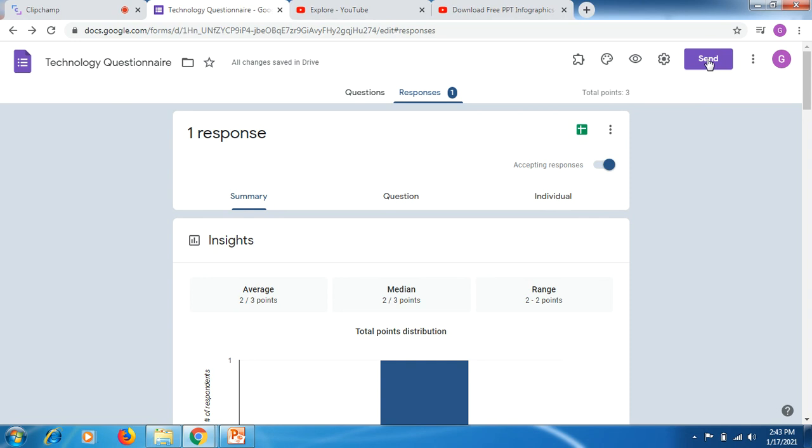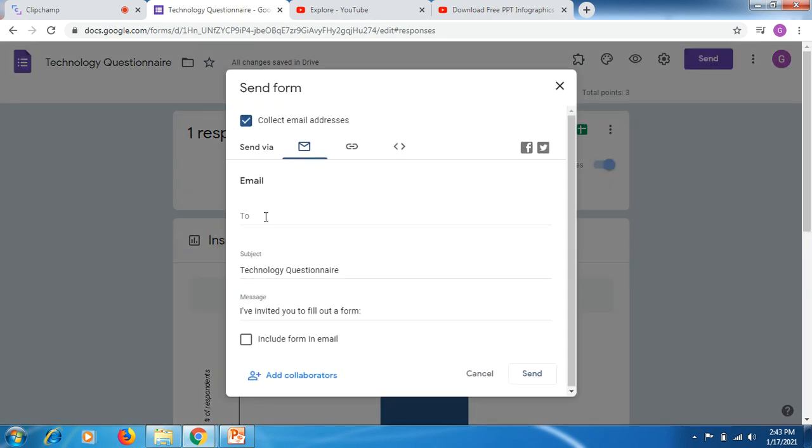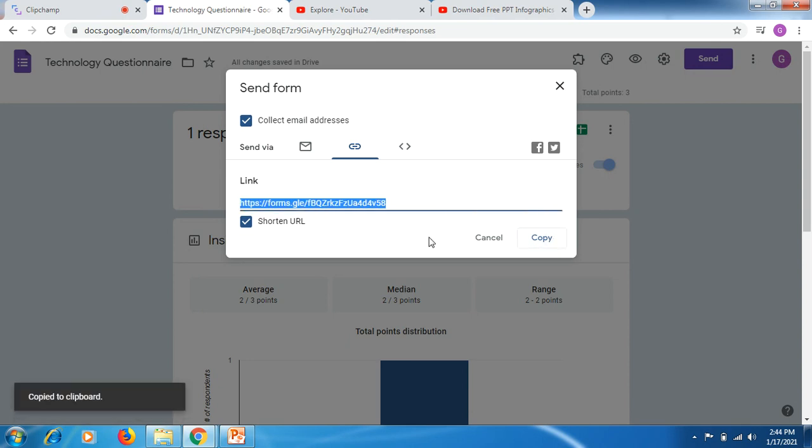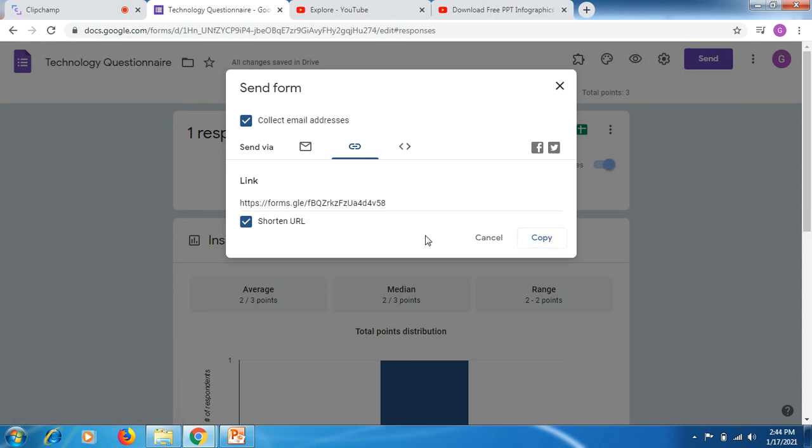And for instance, if you have to send, then you have to mention any number of emails over here and click on send. The questionnaire will go to the respondent's email. They have to click on a button. For instance, this is a button. They have to click over here and the questionnaire will open in their tab. In case you wanted to share the link, just shorten it, copy it, and send it to them via email, online, and so on.